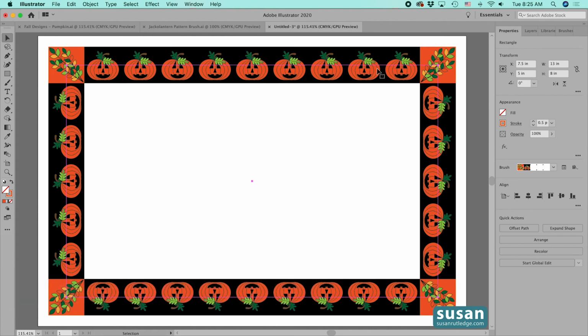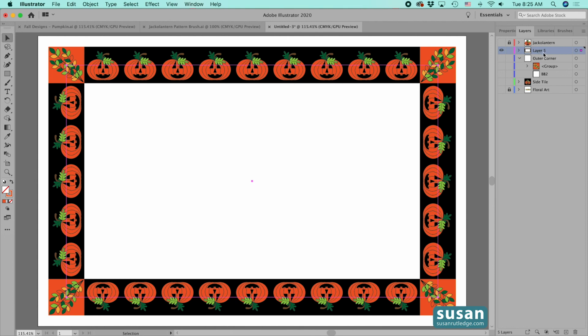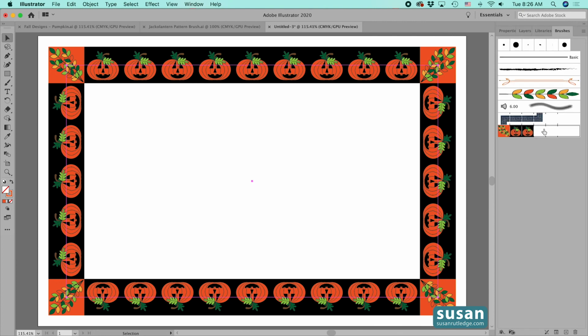And you can't see it because they're both exactly the same, but we can come to the Layers panel, and in Layer 5, I'm going to rename this Frame. I can twirl down, and you see that there are 2 rectangles. The top one is selected, and I'm going to need the pattern brush on the top, so I'm going to edit the bottom rectangle. I'll click on the ball to the right of the layer, and that selects the bottom layer. And then I need to go to the Brushes panel, and I need to remove the pattern brush and just change this to a basic line.